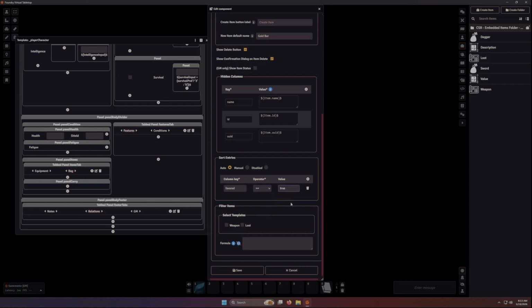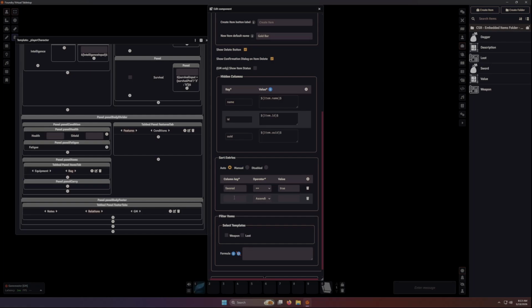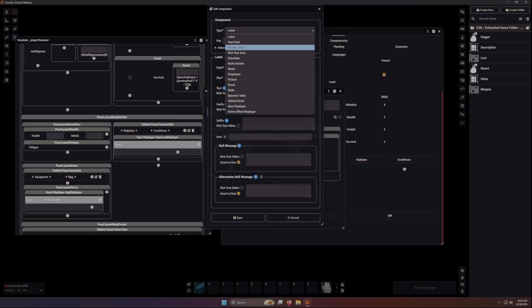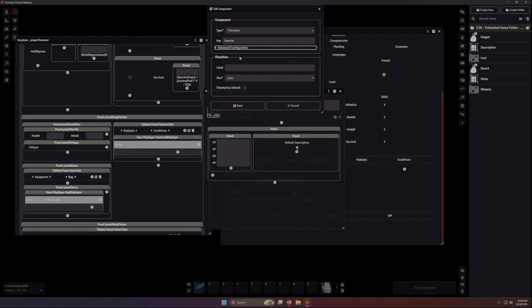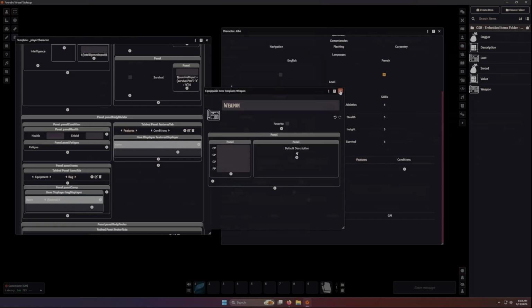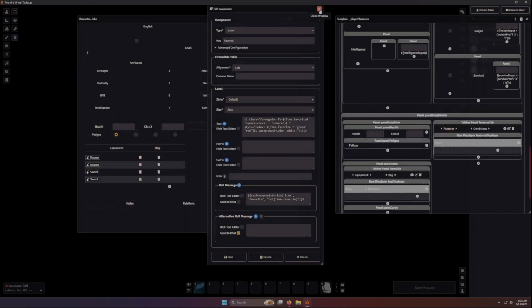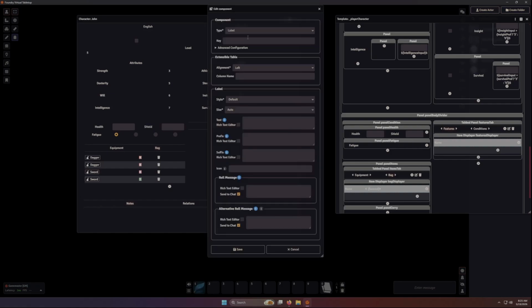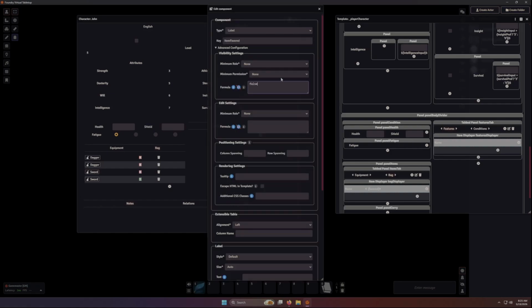I'll start by defining a column key called item favored with an equal operator to value true. So if item favored resolves to true for each row, it'll return to the top. I'll go ahead and add a second sort criteria by name and ascending, so it's alphabetized. Now going into the item, I can create a checkbox called favorited. And I can go back to the item displayer, click the plus sign to create a new row, and check if that checkbox is true. I'll name that column item favorited so that it works with our sorting criteria that we set up earlier.